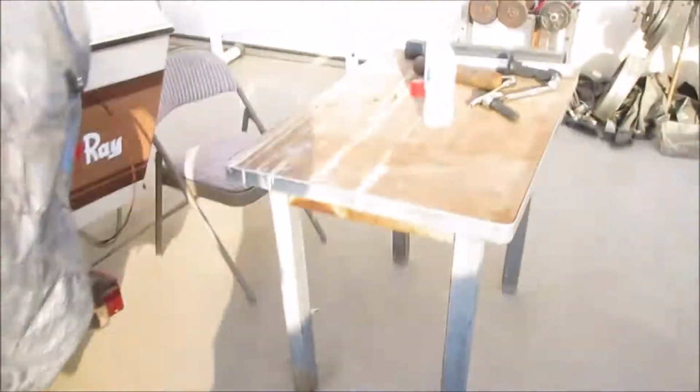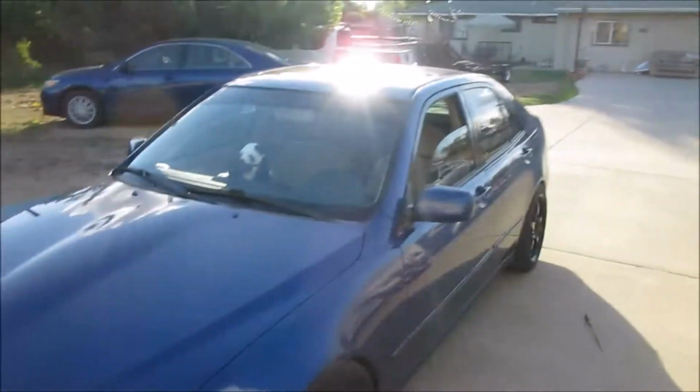But anyways, guys, that is how you roll your fenders. One thing, don't try it with the mini torch. Better do it with the heat gun. Like I was saying, don't use a mini torch unless you really have to. It'll be better to use a heat gun. And it just took too long to do it with this masa roller, tortilla roller. Just go ahead and spend the $50, $60 and get yourself an actual fender roller and do it the right way. But it can be done.